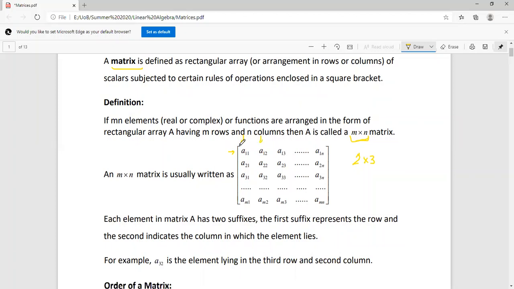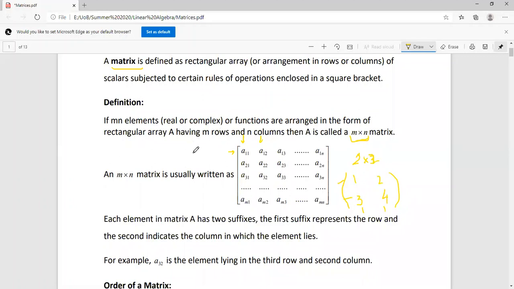People use these big brackets as well as small brackets. You can write small brackets like this, parenthesis, and write the matrix here 1, 2, 3, 4. This is also a notation for the matrix. So it's your choice. You want to use this straight bracket or this curved bracket. And now you see the example which I just wrote. It has 2 rows, 1 and 2, and 2 columns as well. So 2 rows and 2 columns. So this matrix is a 2 by 2 matrix.